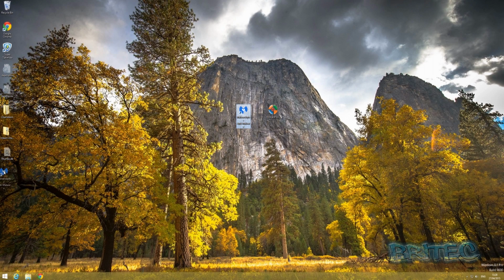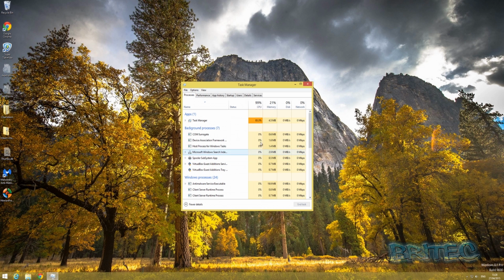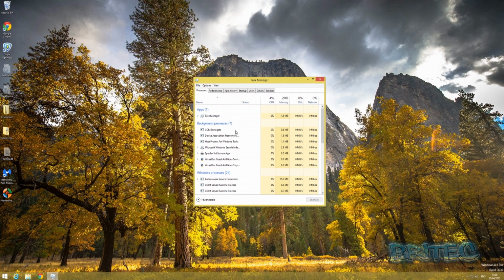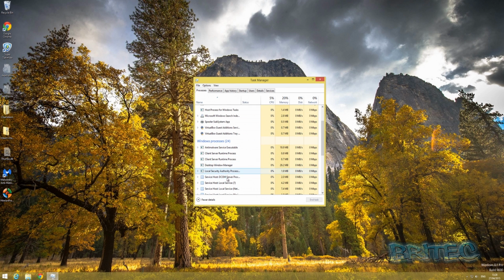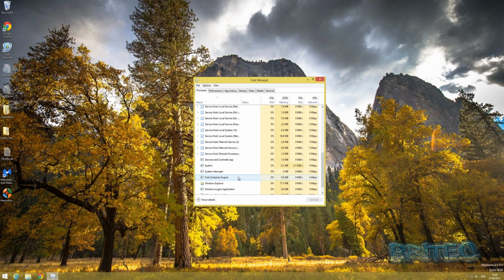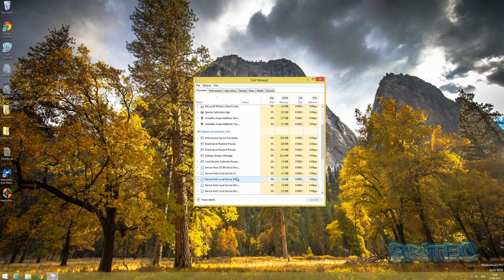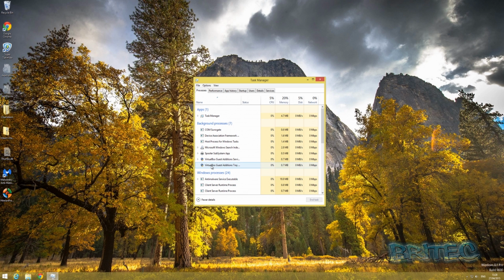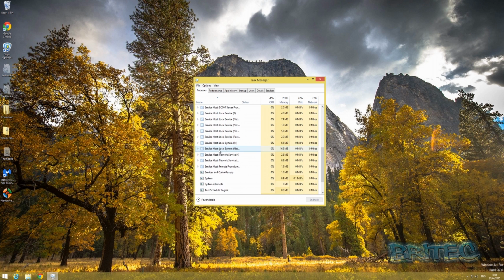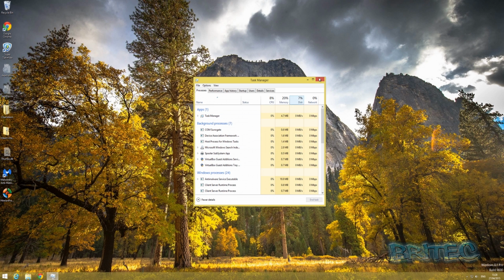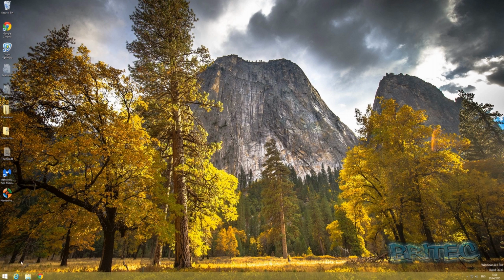Okay, so we've finished with those two for now, and you can see the system is already functioning a lot better than it was. I mean, we couldn't even open up the task manager or anything, and just from a couple of little scans you can see we're already getting the system back. So it just goes to show you how powerful these malware removal tools are nowadays. They do quite a good job at removing malware from the system. Now there is tons of stuff probably left on here to do.